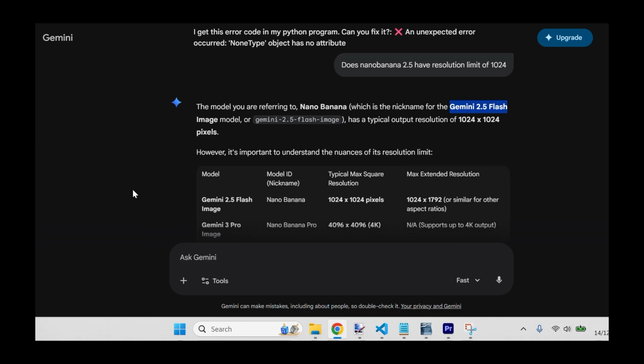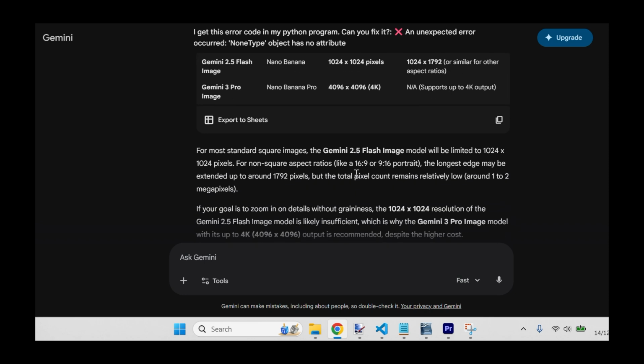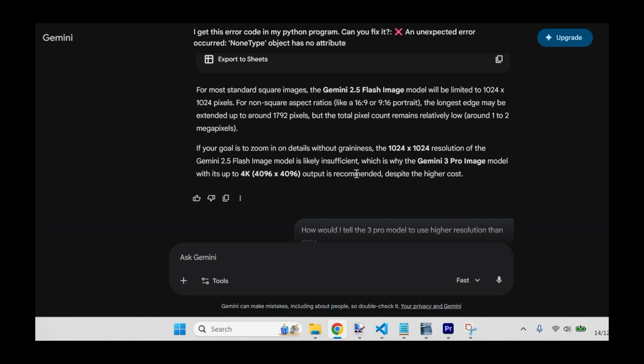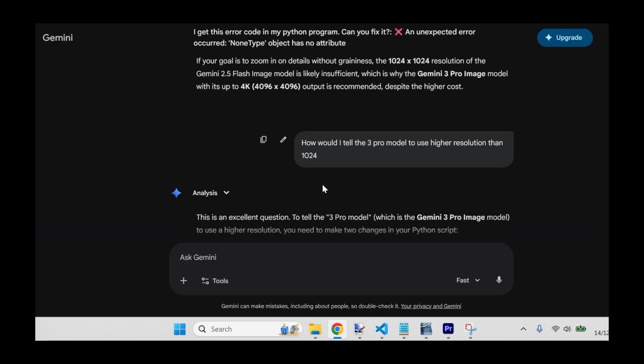So I'm just asking, does 3 allow more resolution, more pixels? So I said, how would I tell the 3 Pro model to use higher resolution than 1024?